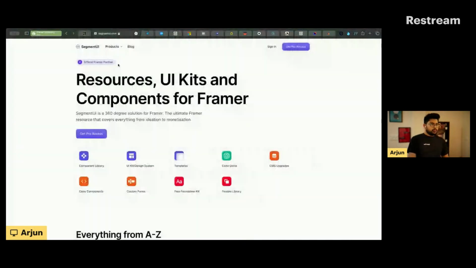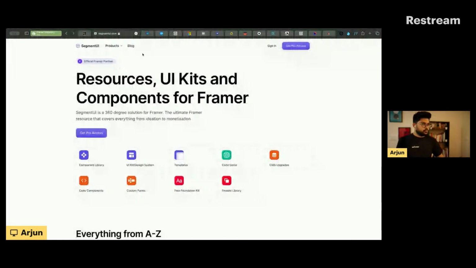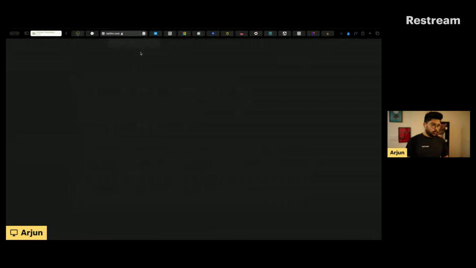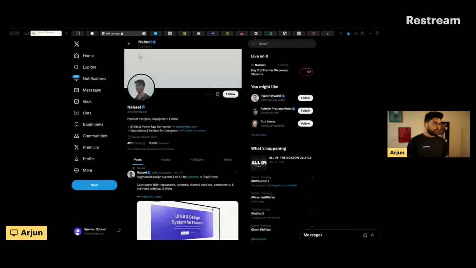All right. So we have something called Segment UI, and this entire library of resources, UI kits, and components exclusively for Framer has been built by Nabeel, one of our own, a fellow product builder.